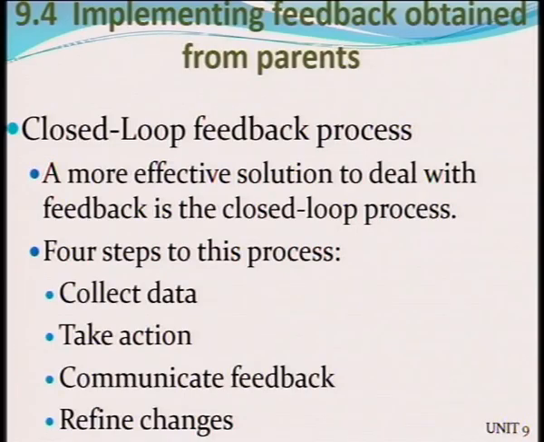In other words, if you think of a box or a circle, this is something that is closed. There's no way that the data can escape. There is something taking place all the time. So it doesn't end at refined changes. The next step is going back to collecting data and then again taking action to make change. Again, communicating feedback and again refining the changes. So this is an ongoing process. But those are the 4 steps that keep on repeating in this closed loop.